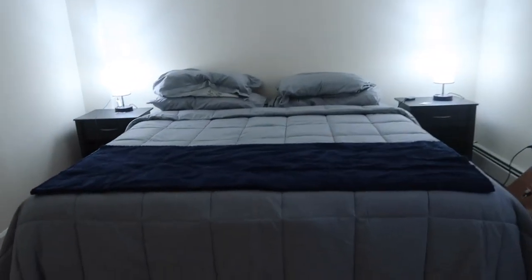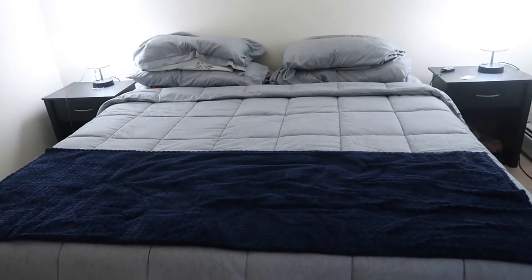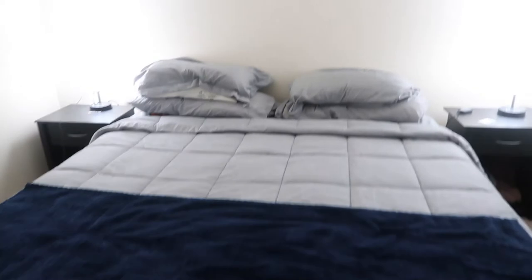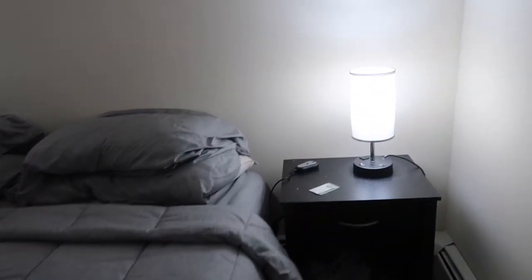This is our favorite part of the bedroom, obviously. Our first king-sized bed. We literally went to Mattress Firm and did a whole test and tested out mattresses and everything. It was the best time. But we're thinking of putting something over the bed. We don't know what yet, but it's not really important right now.